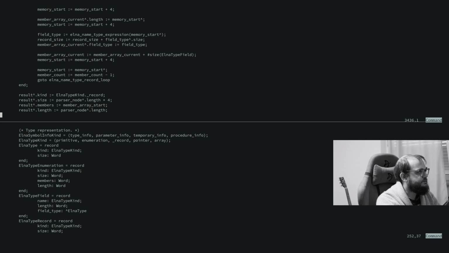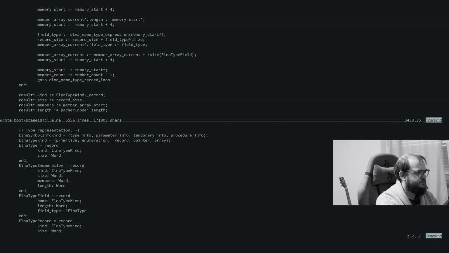That compiles, and instead of assigning parser node length, we assign the record size to this variable.